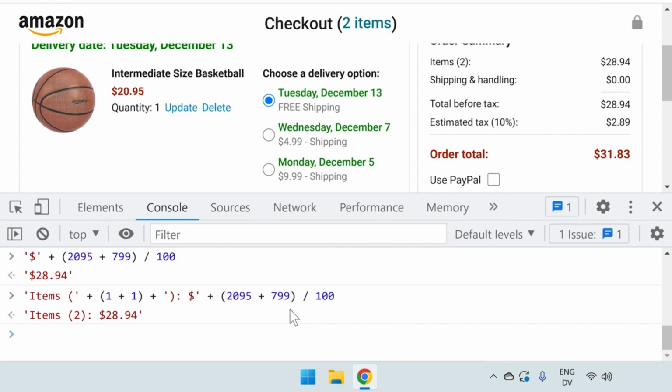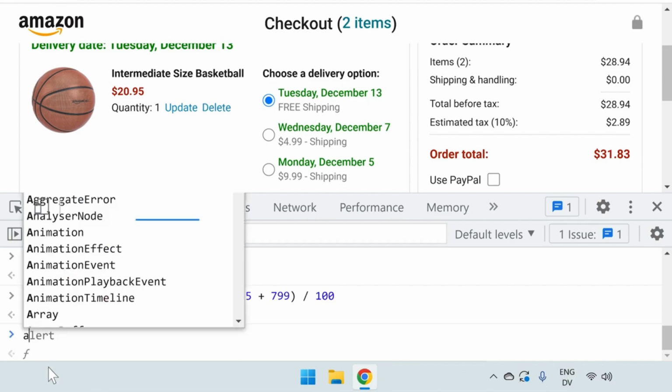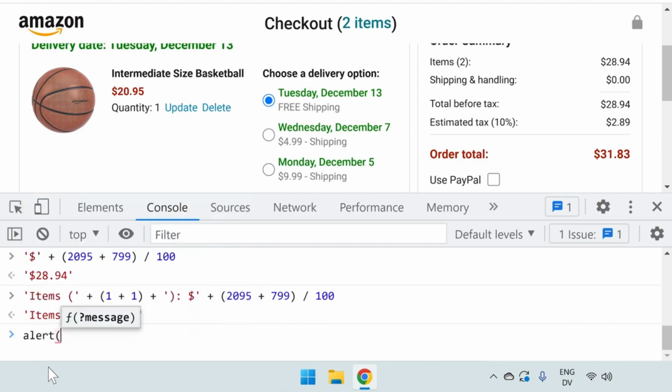All right, now let's take these strings that we created and do something with them. Let's create a pop-up and display this first line of text inside the pop-up. We'll go back to our console and type the code for creating a pop-up, alert, open bracket, close bracket, semicolon, and then inside the pop-up, we're going to display this string.